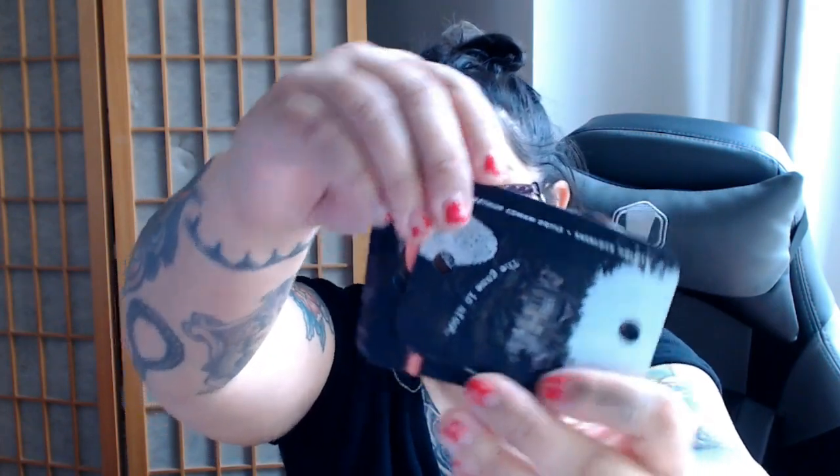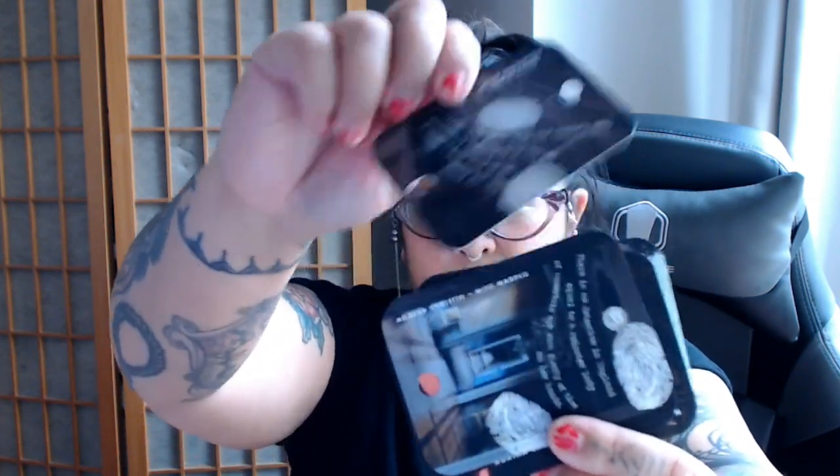This one's really pretty. That one, and I think this is the last. Nope. Did I already show these? I think that's the end. Yeah. So these are really cool. They have different quotes from murder mysteries. Sherlock Holmes, etc. Okay. Then we have another bag of evidence.